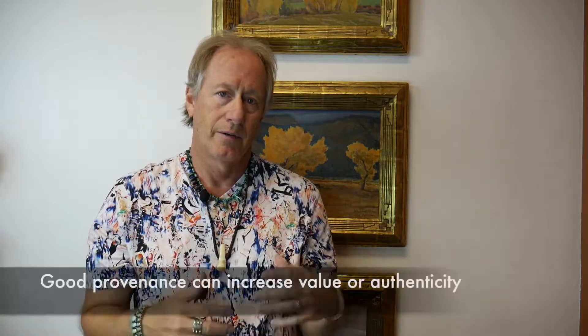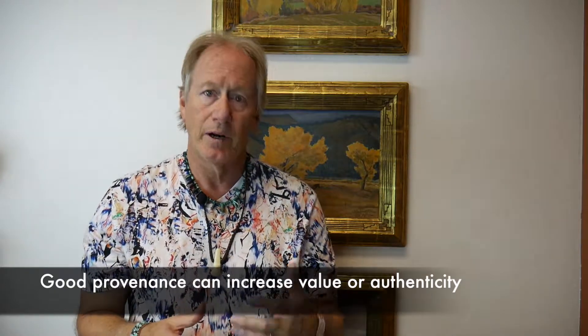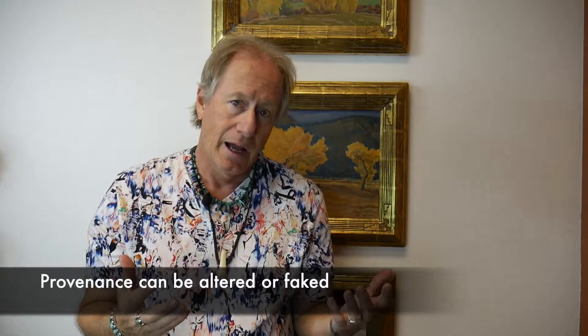Does this really belong to this piece, and what's the history? You have a history that's very important and shows great ownership, or a very early piece can make a huge difference in price. But here's the caveat: provenance can also very easily be changed, be faked even. I'm going to give you some of the types of provenance that you should look for in a piece — some are better than others.